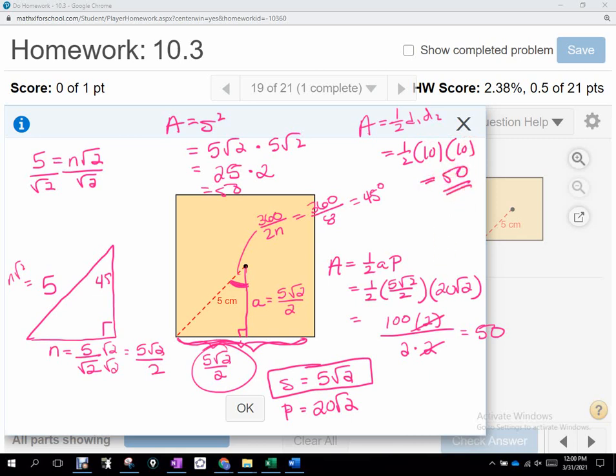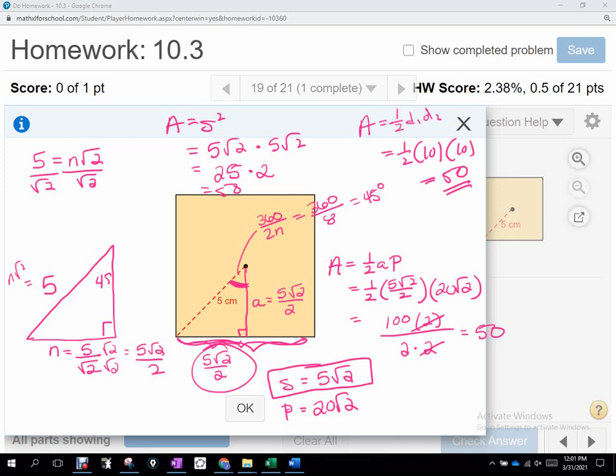So per what they give me, one of these formulas might be better than the others. If they give me the radius of a square, which is basically what they started with here, it probably makes more sense efficiency-wise to use 1/2 D1, D2 to view the square as a rhombus. If they gave me a side length, doesn't it make more sense to view that square and find its area by side squared? Okay. If they give me the apothem, I would probably at the same time use side squared.